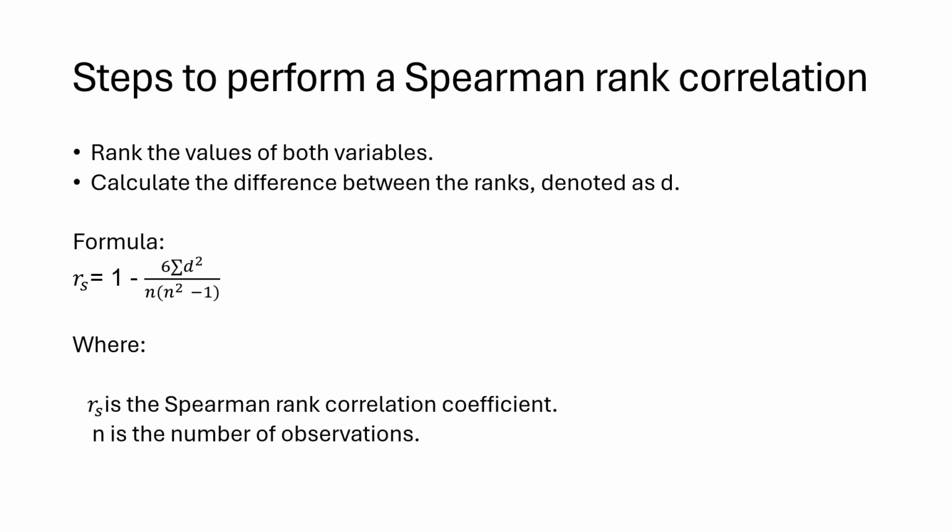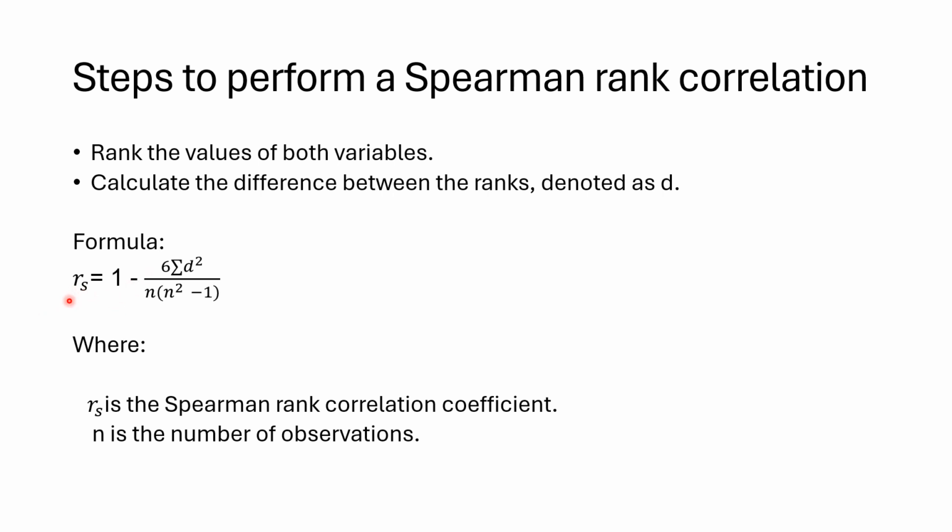You should understand that we use Spearman Rank Correlation depending on the situation we find ourselves in, especially if we're not dealing with a continuous variable, if we're dealing with discrete variables. There are other assumptions, but I don't intend to cover them in this video, just to show you how to calculate it. What this does is literally just rank the values of both variables and calculate the difference between the ranks, which is always denoted as D, as you can see in the formula.